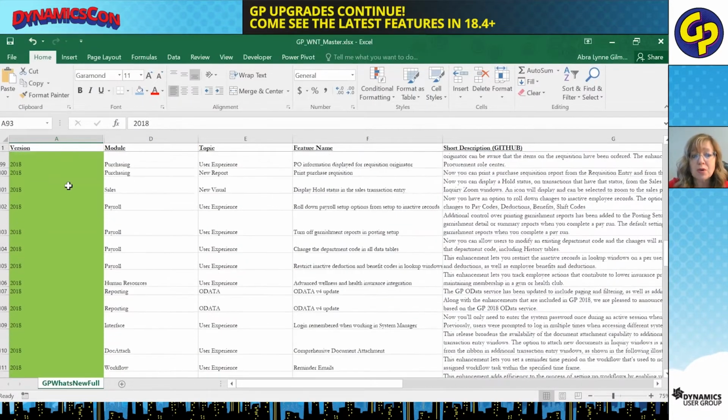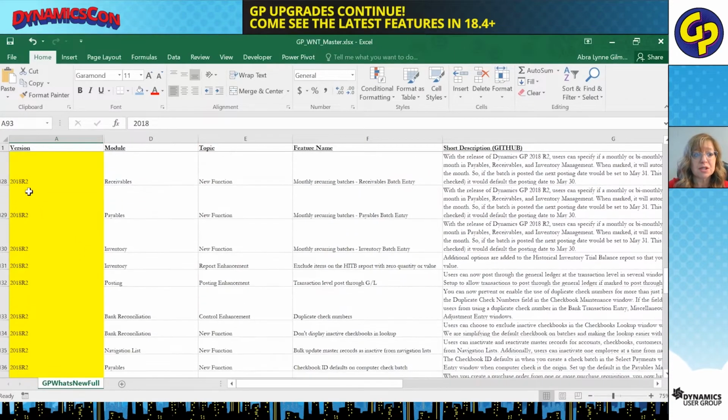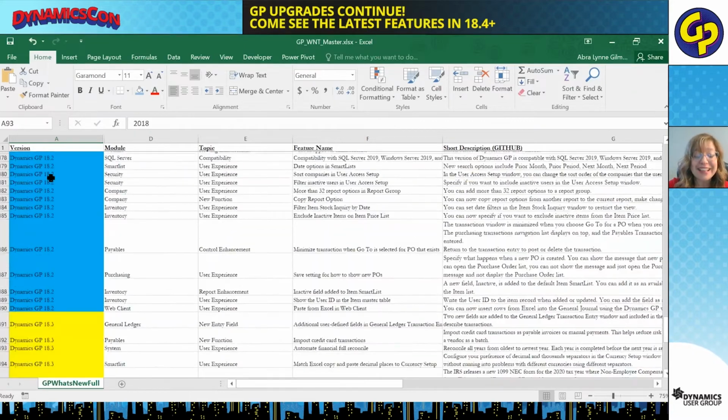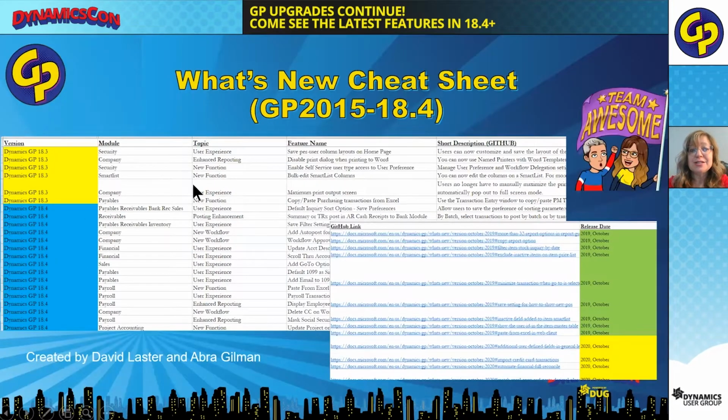So they knew most of these features, but then all of these features that start with 2018 R2 and point 2 and point 3 and point 4, we've got over 100 new features that were released. So when somebody says, I'm going to upgrade and I'm only coming from 18, well, that's 100 new features that you have the option of getting to know.